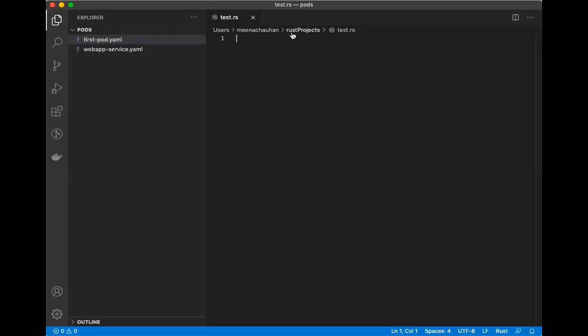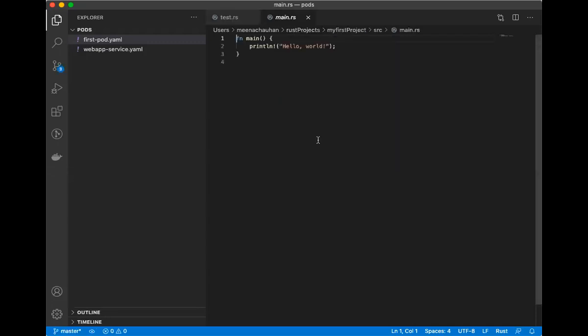Visual Studio. All right, and if I go here, this project, src, main.rs. All right. Now what we're going to do is write a little bit more advanced code using libraries. All right. So this simple code is going to ask for your name as input, and it would just say, hello, your name. Okay, it's very simple, but it will try to explain a little bit more concepts related to Rust, all right?